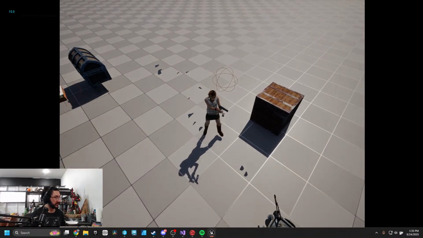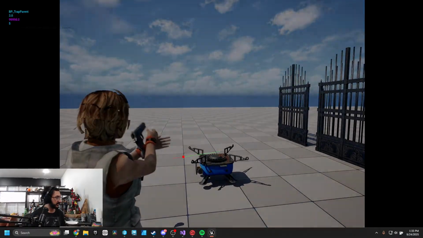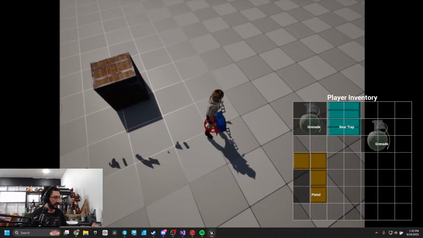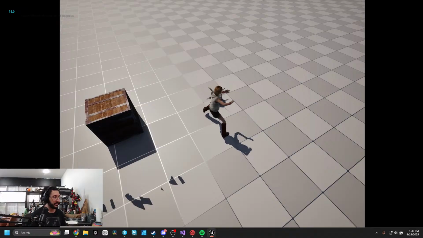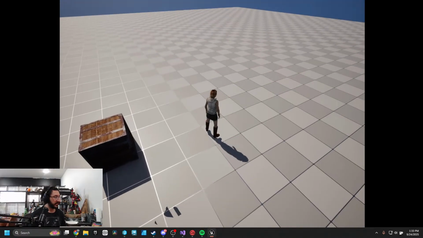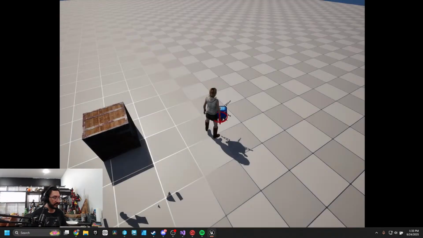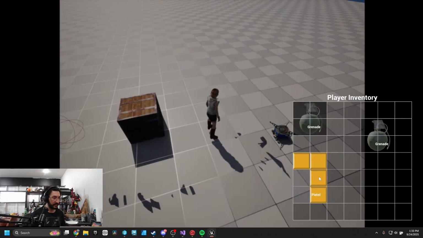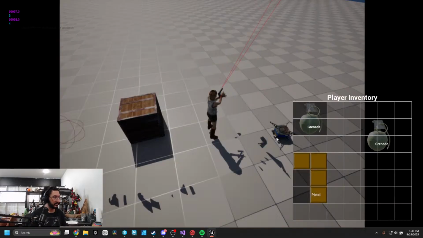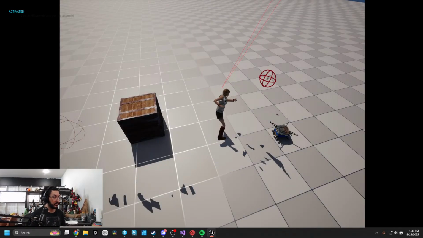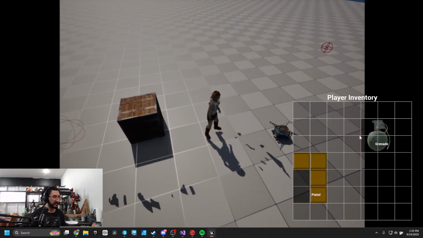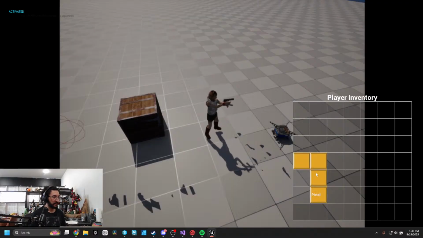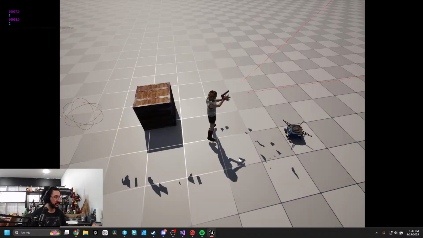The trap hurts me. And then I can shoot it to disable it. And then I can pick it up. And then I can place it. And pick it up again. All right. And then pistol still works. And grenades still work. Sweet.